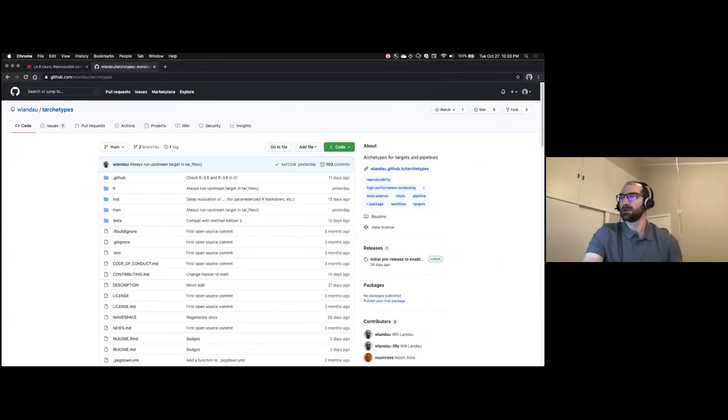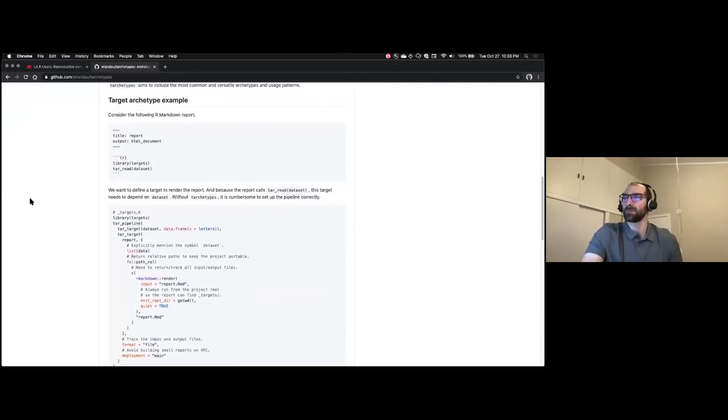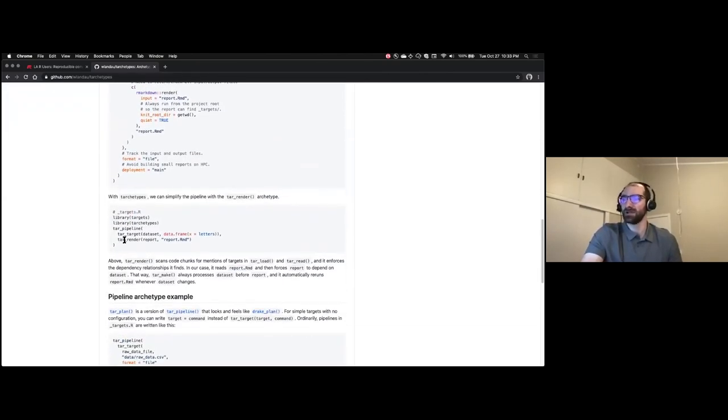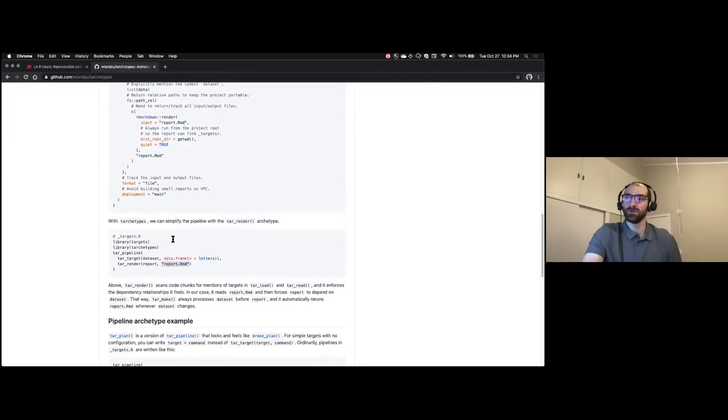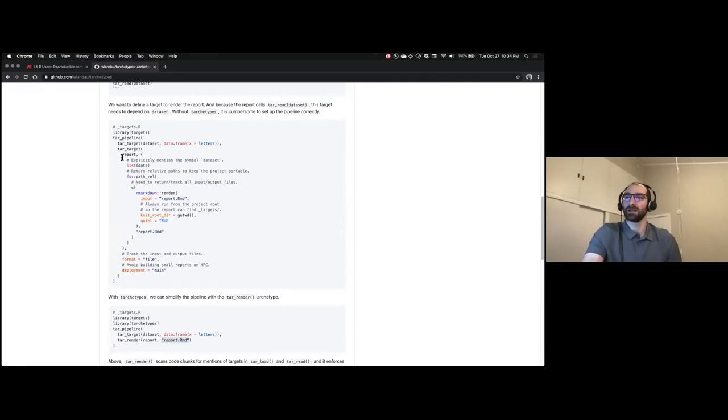So if we were to take tar_render(), for example, it's super convenient in an actual pipeline. You give the target a name, you specify an R Markdown source, and the tar_render() function automatically crawls through the report, gets the names of the dependencies, establishes the dependency relationships, and then automatically re-renders the report when those dependencies change or if the source itself changes. To do that locally, this is what that code would look like.